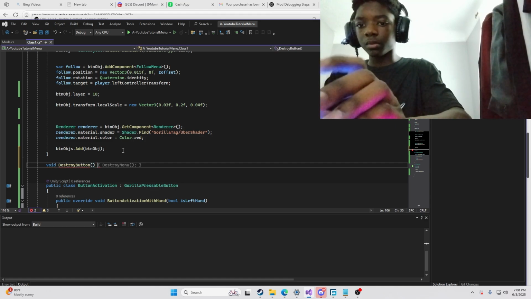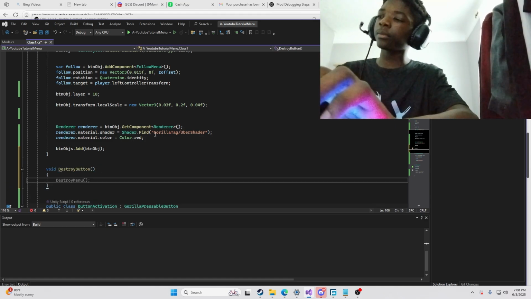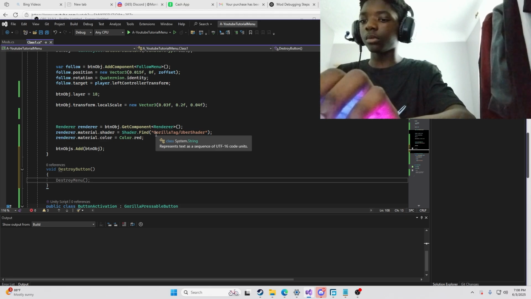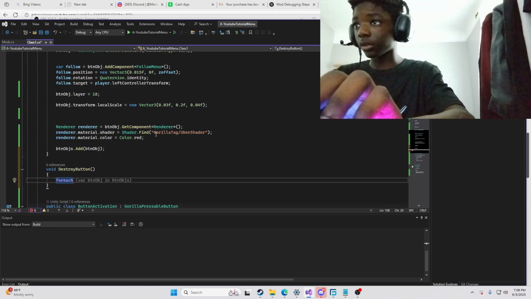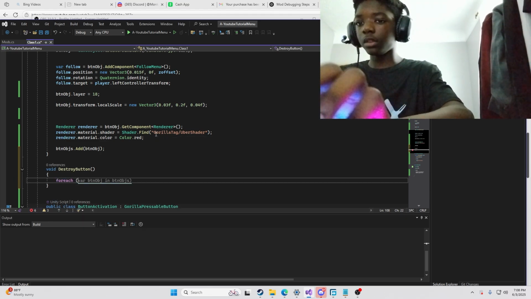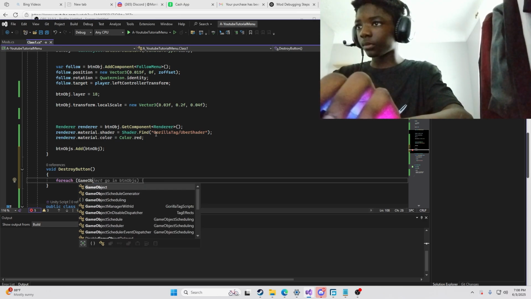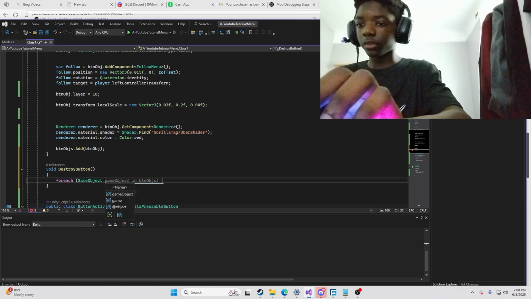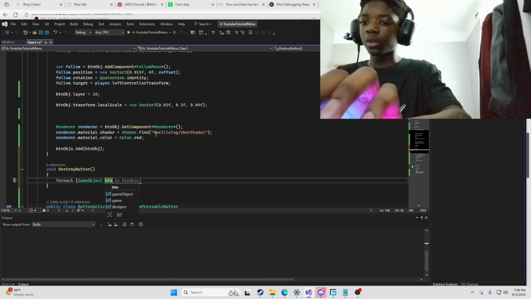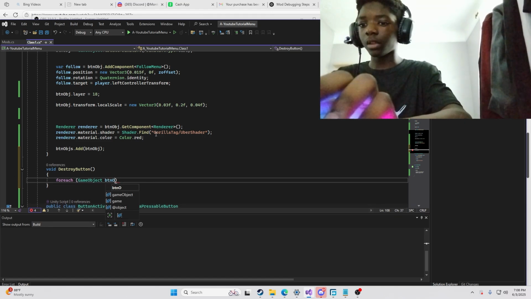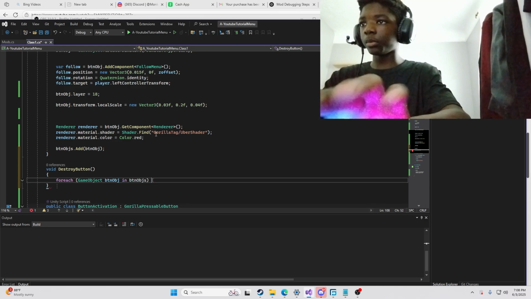It's going to be a void, and within here, we're gonna do foreach. We're gonna do foreach GameObject buttonObj in buttonObjs.